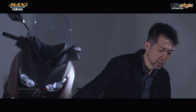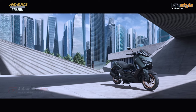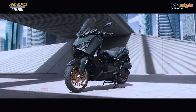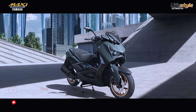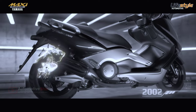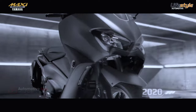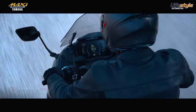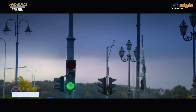In design, the basis for MAX Series DNA also comes from the T-MAX. For example, with the boomerang motif we've kept for all this time, we've wondered what it would be like to actually turn a boomerang shape into an actual frame. Today and from here onward, the MAX series has grown and will continue growing in step with our customers. And we want to work together with them to continue building the mark by anticipating what they will desire next in the series going forward.